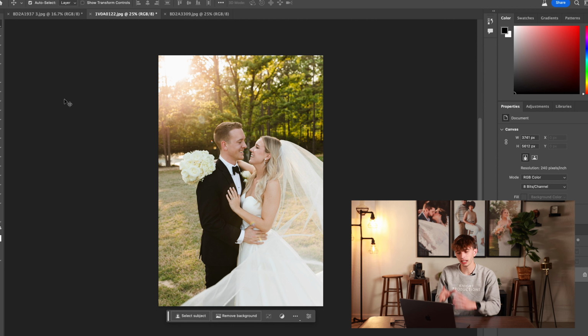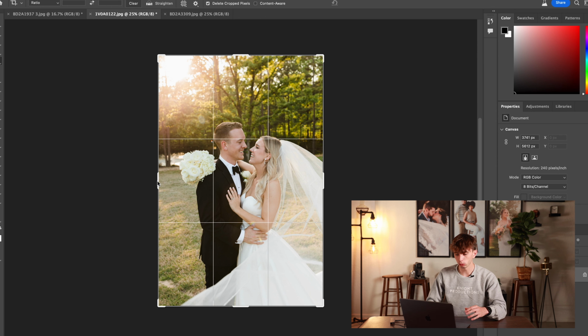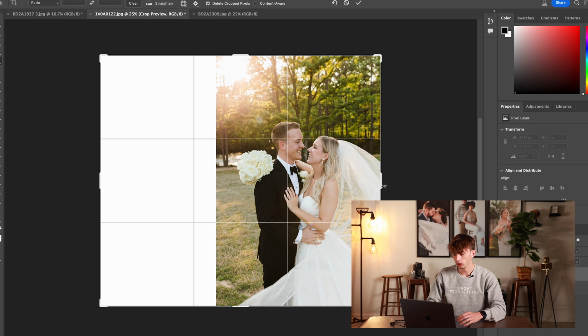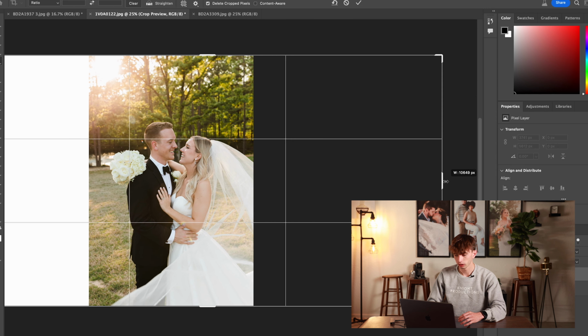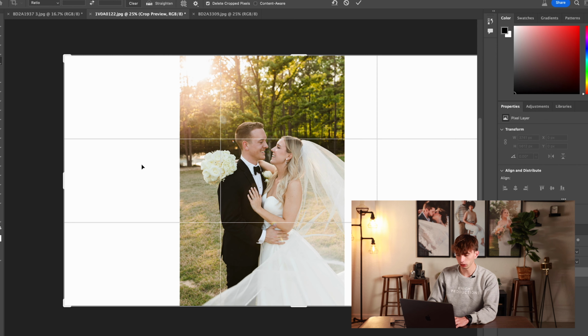All right, so here with this second image, I like this picture, but let's say I want it as a cover photo on my Facebook. Like this bride and groom love this picture, but they're like, oh, it doesn't get the whole image when we try to put it on our Facebook cover photo or something of the sort, right? So let's make this thing a little bit bigger. So we're going to take our crop tool and we're going to resize the photo to be a little bit wider. And let's have them off to the side a little bit.